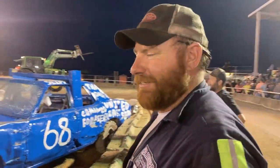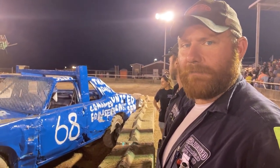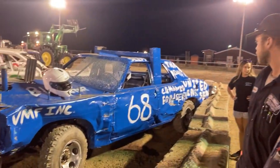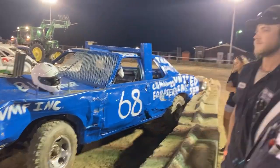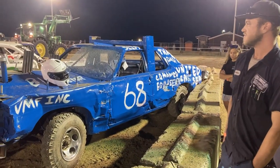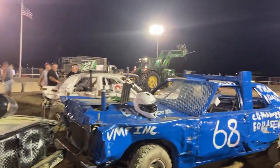What do you think? Boys, all right. We'll be back. It's got some character marks there on her now. Car doesn't look any different than when you rolled it out here. A couple of scratches, and blue paint's gone. A little tug, we'll drive and put her back on the truck.